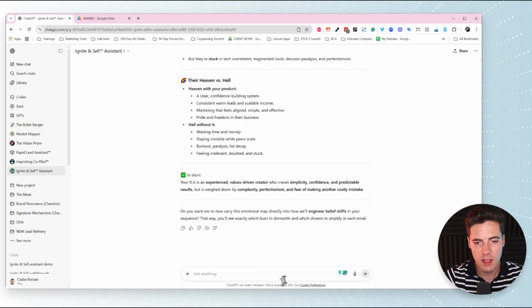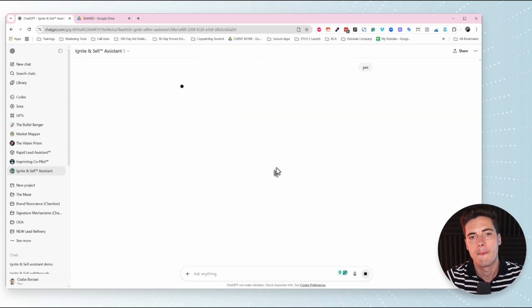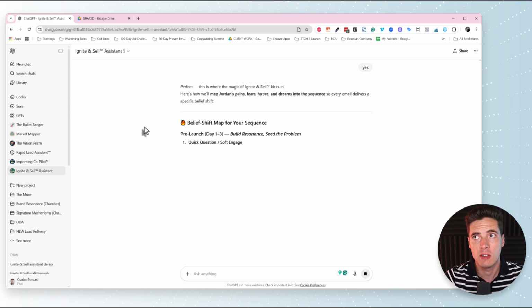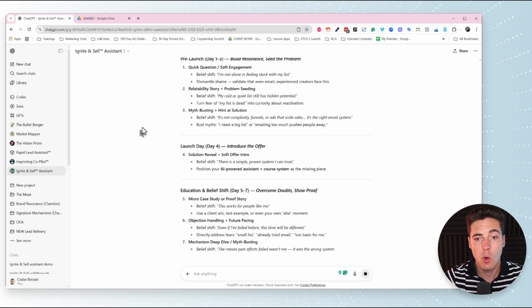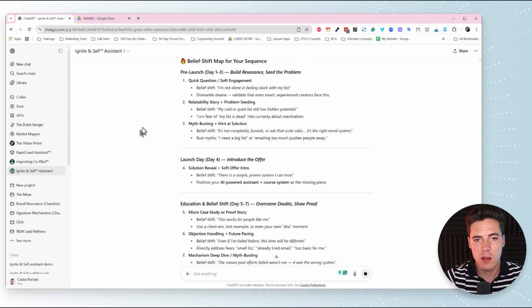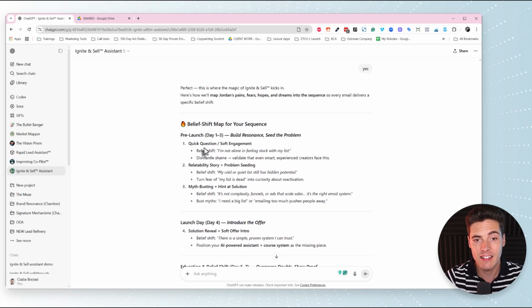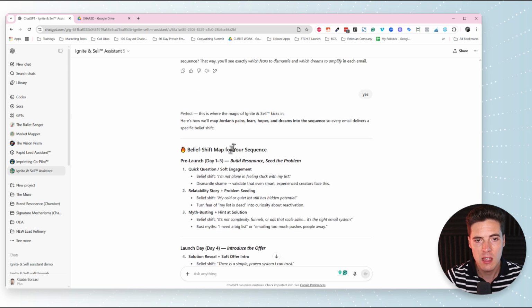I can just say yes. So this way, it's going to use this data that I gave it in order to already start coming up with examples for the emails. So as you can see, for the first phase, build resonance, see the problem, it already comes up with certain belief shifts.